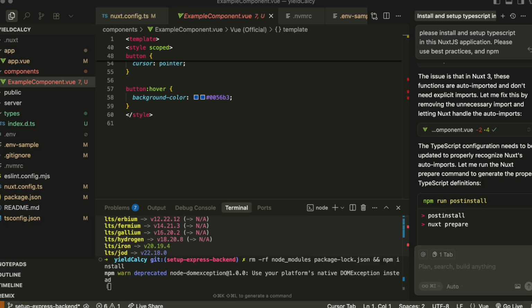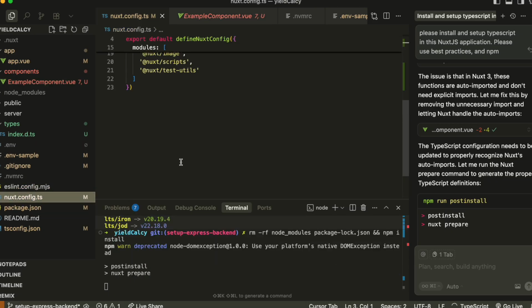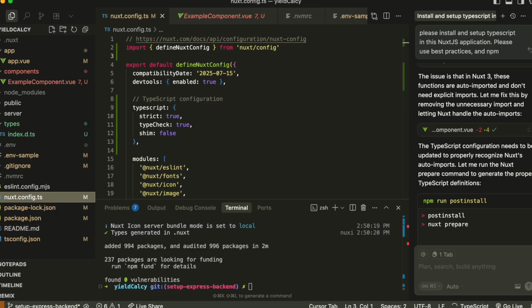So once this installs and we make sure that we have imported TypeScript correctly, then yeah, so we have a TS config, and yeah, oh, yep, I'm assuming it did the right build modules and stuff.